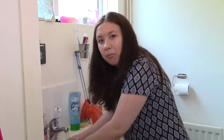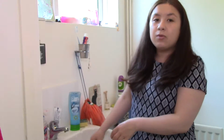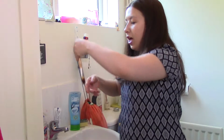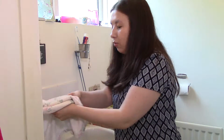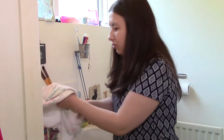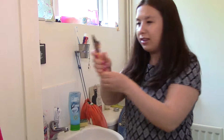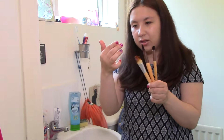I think just brush them like that. Brush them? Yeah, pretty much brush them like that. And then I'm just going to shake it off. Usually what I do with these is I just let them hang, and apparently what you're meant to do is hang them upside down. So I'm going to wipe off the bottom part of the brush with a towel. Also my hands as well, because they're a bit wet. But purely, I think, off of that wash, that has done a pretty decent job.